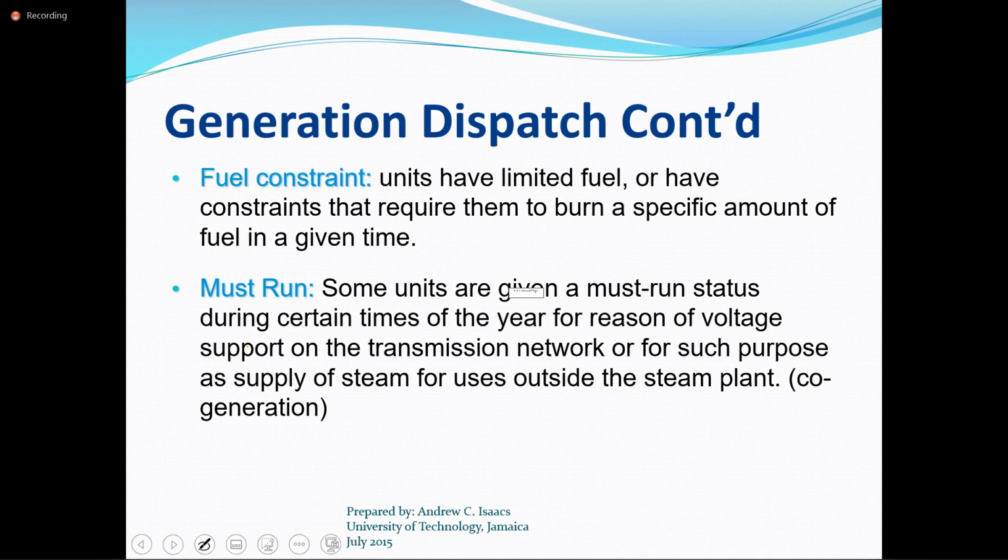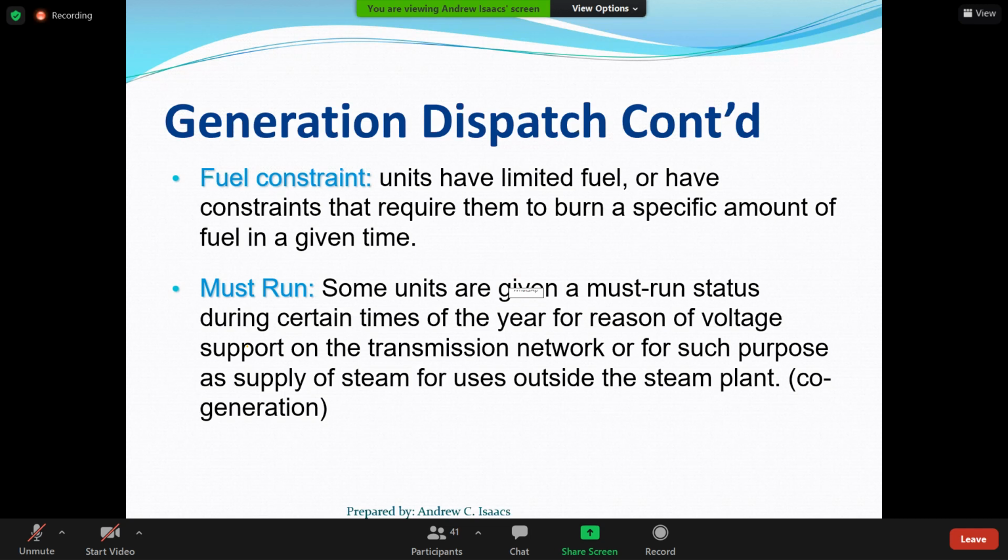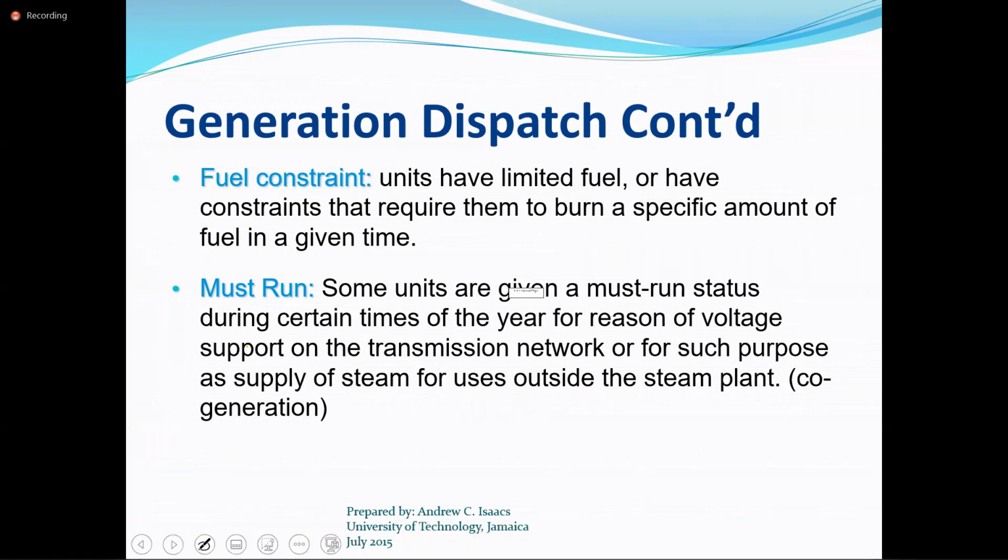So, sir, who are the persons who make these decisions, as in their position in the company? Would they be the plant managers, or? Well, ultimately, the go-ahead will come from the executives in the company, but they will have to do so based on the information that is provided to them by you, the engineer. You see, they will deal with the dollars and cents, but the dollars and cents must be informed by technical rigor.